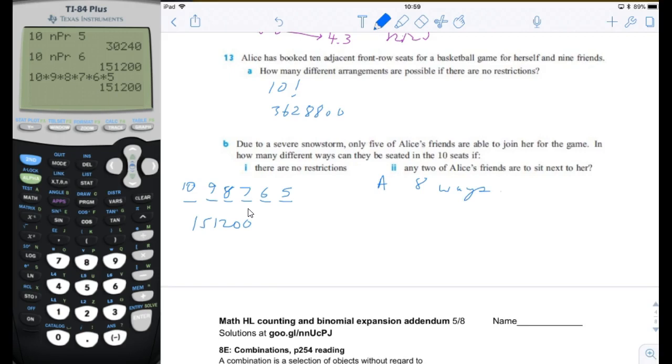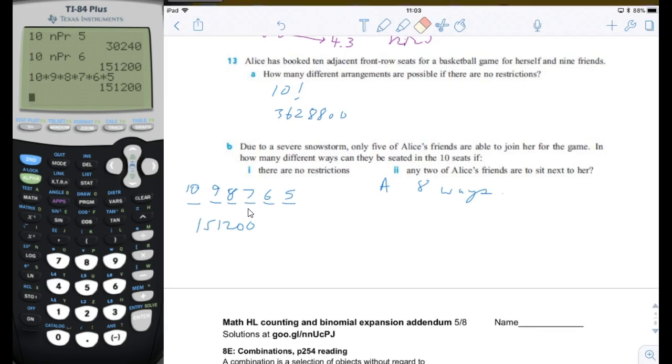And then she's got the 2 neighboring seats. She's got one on the left and one on the right. She would like to fill those seats with 2 of her friends. So basically think of that as Alice is here, she's got a left seat and a right seat. How many different ways can she fill the left seat and the right seat? Well, she's got 5 friends there. In the left seat, she has 5 friends to choose from. The right seat, she's got 4 friends to choose from. So basically, she has 20 ways to fill those 2 neighboring seats, right?